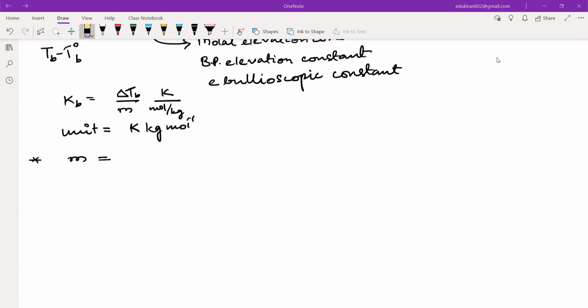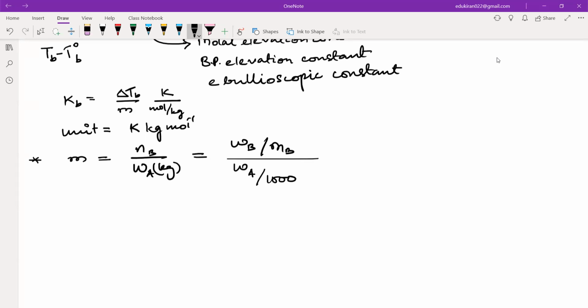It is now, what is molality? Molality is equal to given mass of solute, है ना? Number of moles लिख लेते हैं पहले, number of moles of solute divided by the mass of solvent in kg, which will be number of moles will be equal to how much? The given mass upon the molar mass of solute, right? Divided by WA in kg. Now what we can do? We can write W of A in grams and divide by 1000 also, right? Now all of these things will be in terms of whatever, if this WA is also in grams, right? Then this will become in kg. All of you understood this point, yes or no?